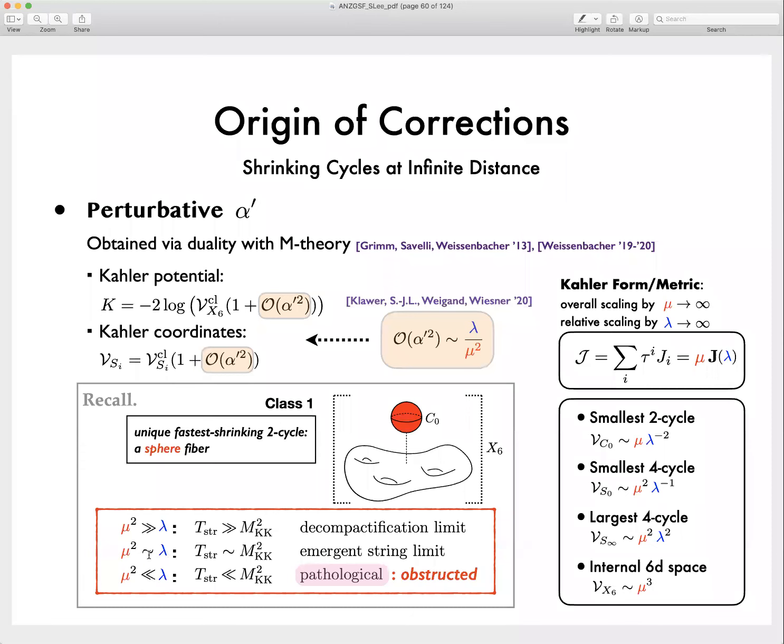However, this second regime is much trickier because the corrections are not parametrically suppressed. And at a very technical level, they depend crucially on the detailed parametric forms of the tau i's, which will in turn determine the numerical coefficients for these alpha prime corrections. And therefore, depending on such precise details, we might as well end up with the same problem as in the third situation. But also, we could easily engineer controlled situations where the corrections are, in fact, numerically suppressed at least. And this is just to emphasize that there do exist unobstructed limits in this second regime as well. And this exhibits an emergent light string.